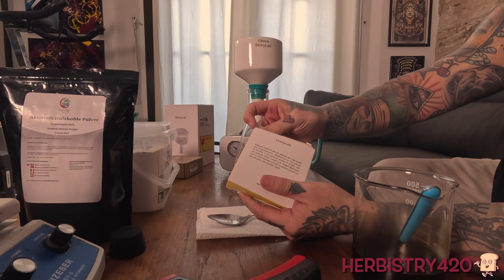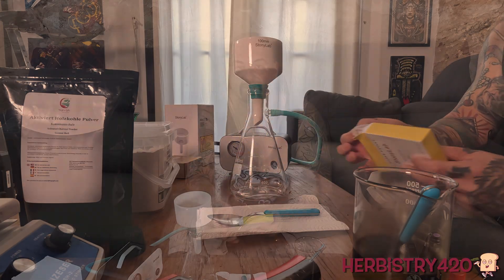I'm going to open this up. We're going to take out one of these filter papers — that's the first part of this process, adding one of the filter papers to the Buchner funnel. We're going to take this filter paper and make sure we only take one. Drop this in. The first thing you'll notice is it doesn't go all the way in because it's slightly larger than the inner diameter, and that's good. You want a slightly larger filter than the inner diameter so that when you wet it — and you're going to wet it with the same alcohol you used to make your tincture, that's called priming the filter — it really creates a seal with all the diatomaceous earth and the activated charcoal that we're going to put in here.